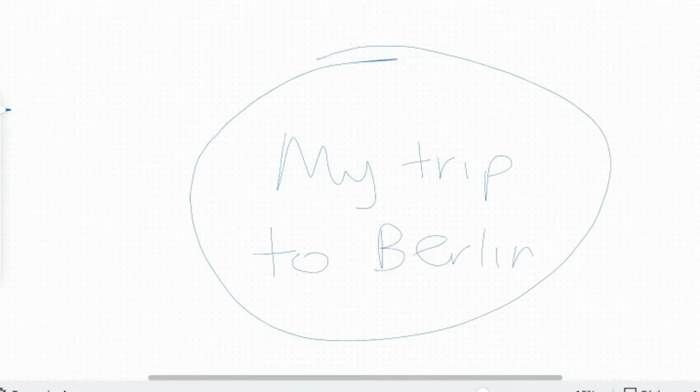If you have completely random words, then you can always think about a story that you can make with those words, right? And we can get as crazy with our stories as we want. So that means this will work with any sort of mind map when making your vocabulary list. You could start with my trip to Berlin. I'm gonna give you guys more German examples because I guess that's what's on my mind today.